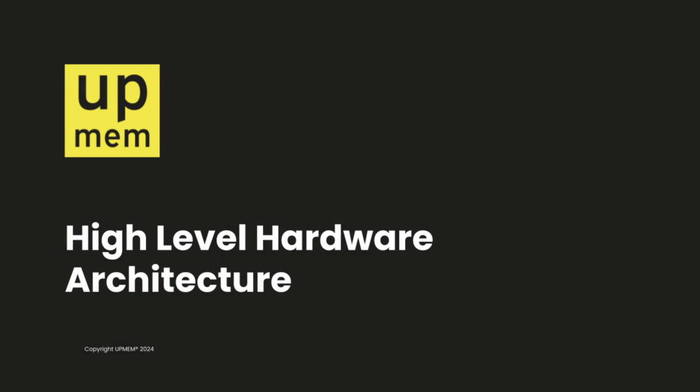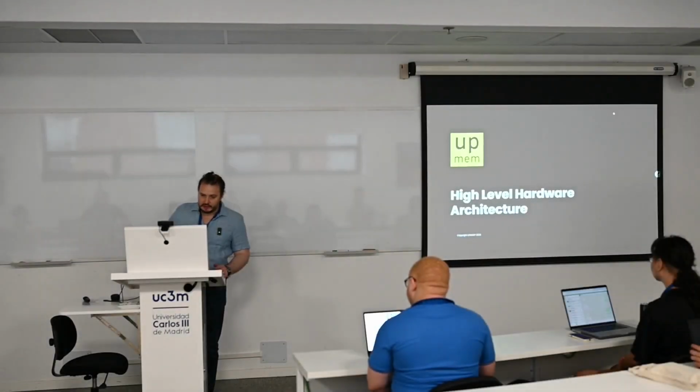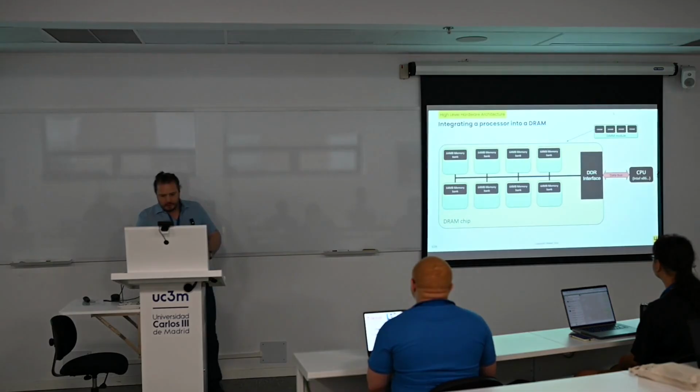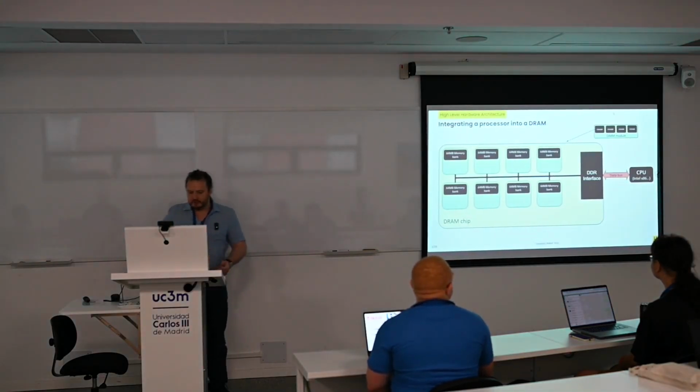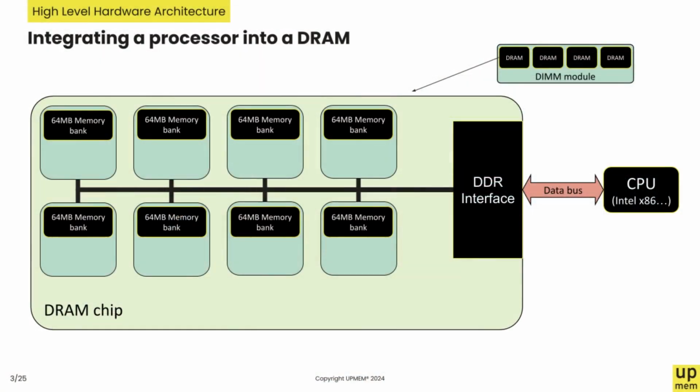Okay. So first about the high-level hardware architecture. The PIM are DIMs. They look like regular DIMs. We put them in a RAM slot in a server. They are divided as 8 chips per rank. So a DIM has 2 ranks, one on each side of the DIM. And in each of those chips, you have 8 64 megabyte memory banks that you're going to use to store the data that you use in your computation on the DPUs.